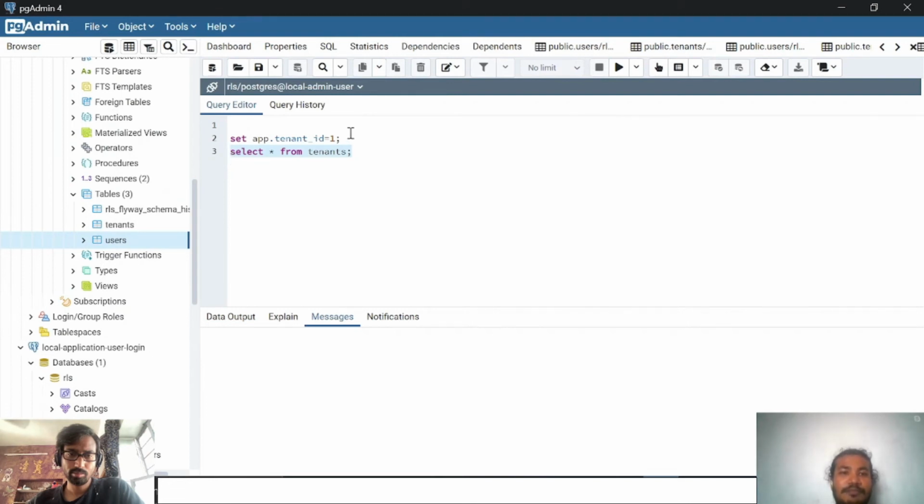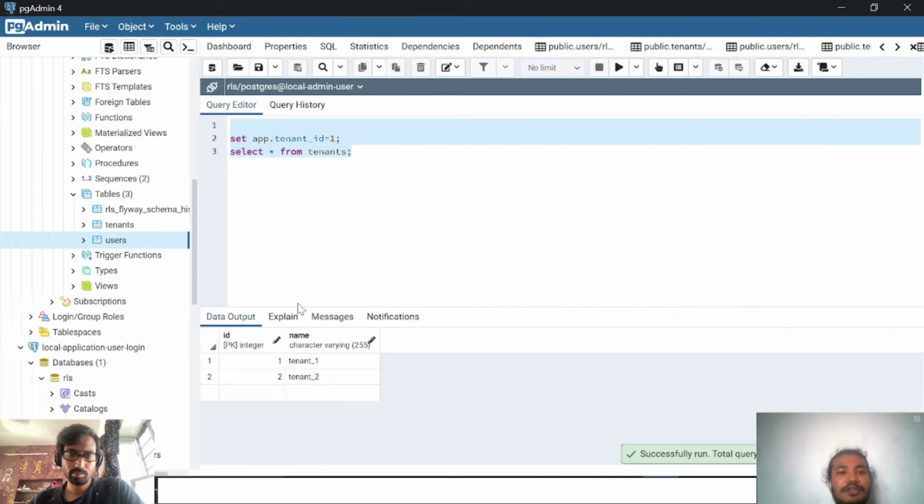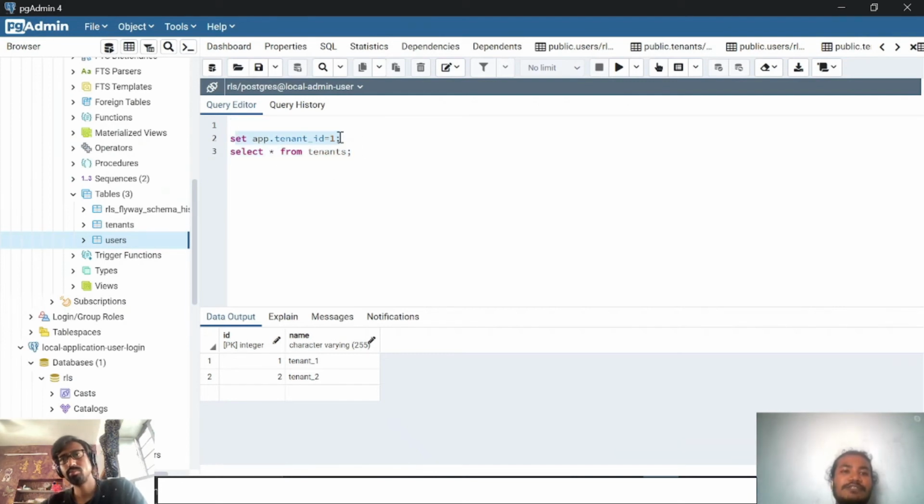If you try to run this query, it won't impact anything. So these are simple variables. Even if you are not using it, it does not matter, the query will run as it is. If the policies are using it, they will use it, otherwise it won't have any impact.